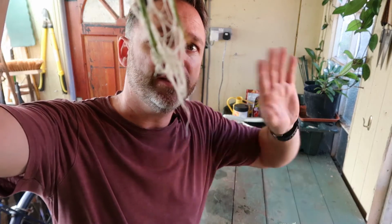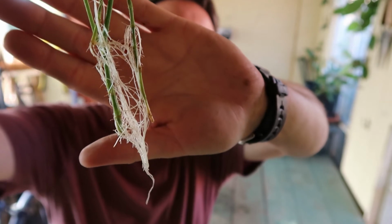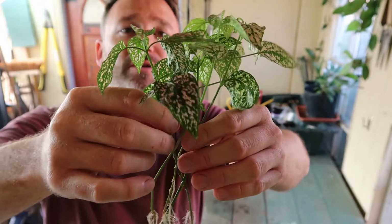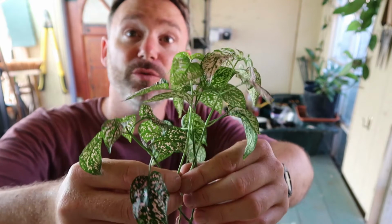Let me see if I can get you to focus on the roots here. There we go. Look at all those roots. Yes, plenty of roots. So these now can be individually potted on into their own pots, which I'm going to do now.